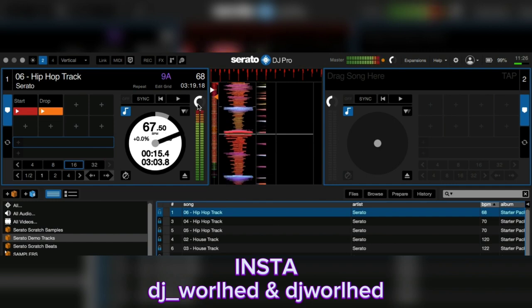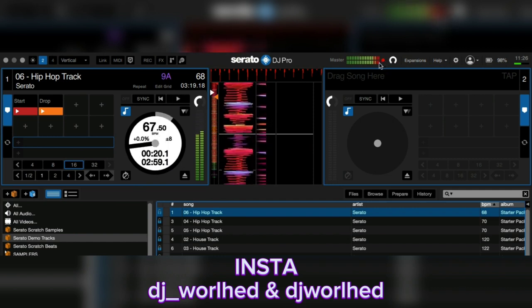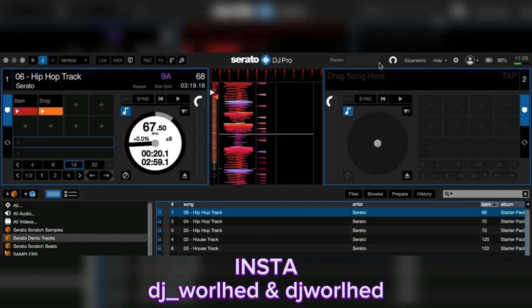If I crank this up any further, and the speakers in the event are near this level — you can see that distortion. You realize when I was playing a second time it didn't move, it was just full bore. If you have that on a sound system at a big event — not a small monitor box in your room, but the ones used at corporate events — you will hear how distorted that sounds.